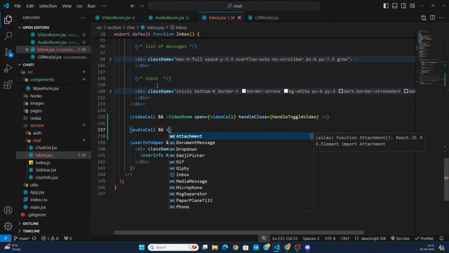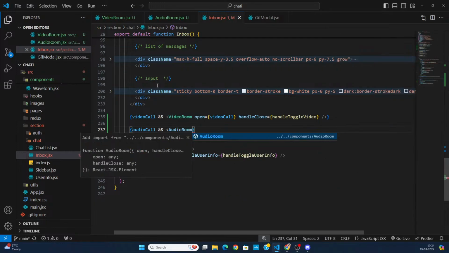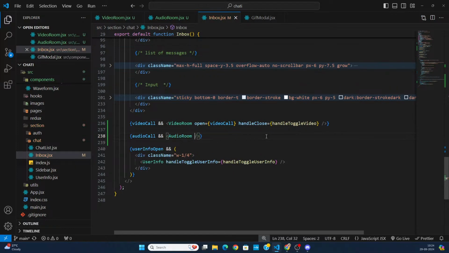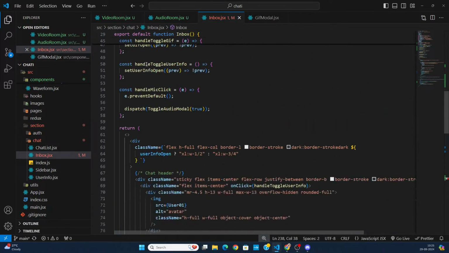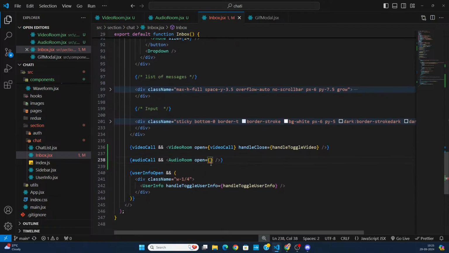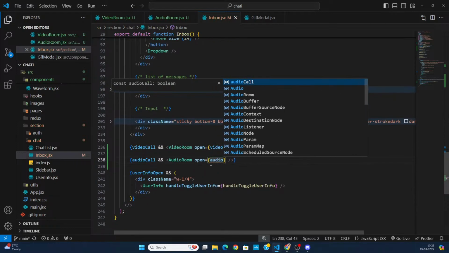Over here I'm just going to write, if this audio call property is true, then I want the audio room component to be mounted inside the DOM tree. Then let's also pass the open and handle close props. So open is going to depend on this variable audio call, whether it's true or false. That will decide whether the dialog will be open or closed.